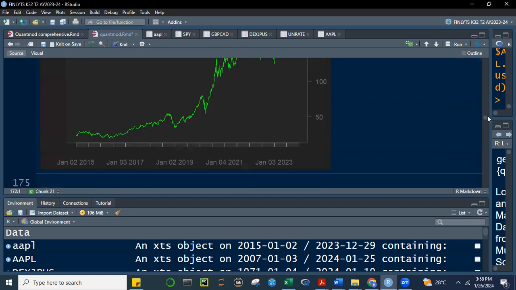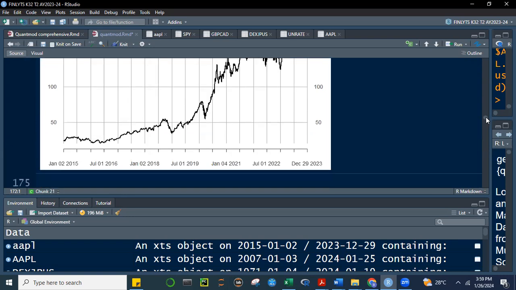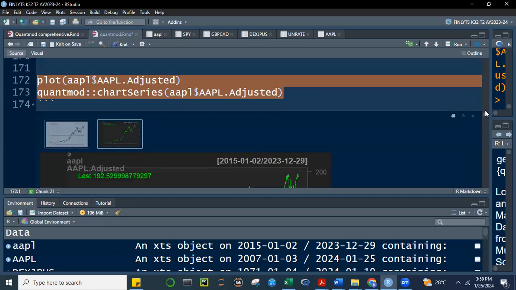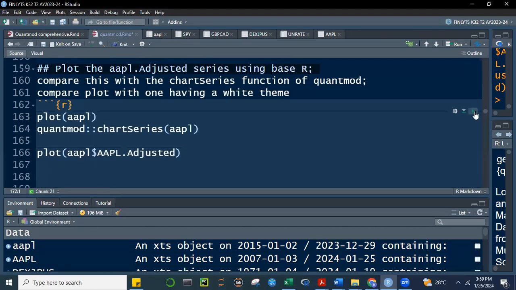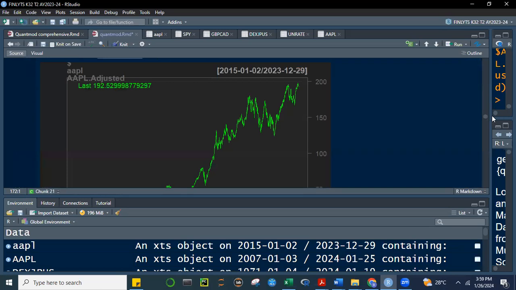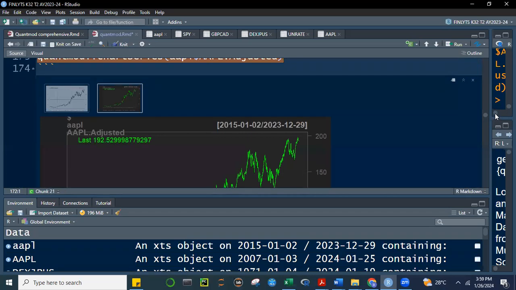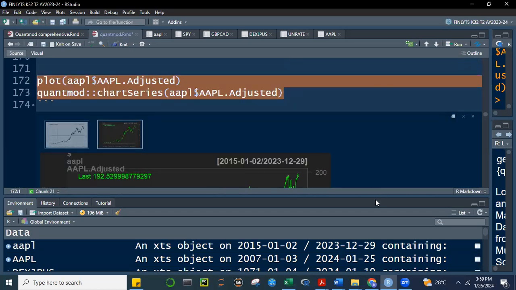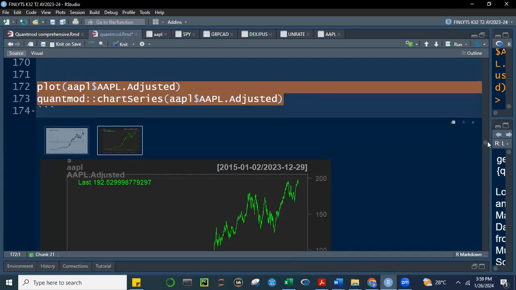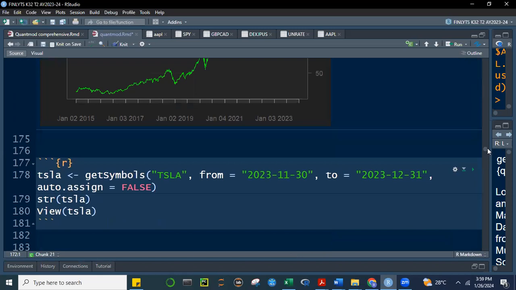And you can see here, dalawang ipa-plot niya. Ito yung plot lang. Okay? So walang information about the adjusted. Pero yung sa chart series natin, class, what do you notice here? Okay. All right. Hindi din kasama yung no? Kasi specifically sinabi natin na adjusted lang, no? So hindi niya sinama yung volume. Okay? It did not include the volume.